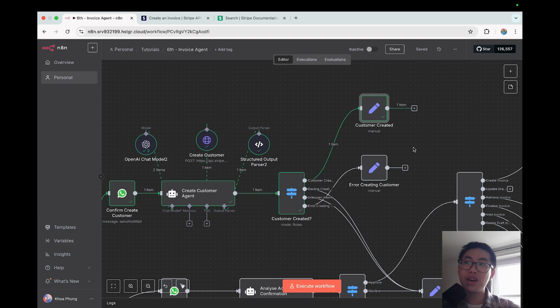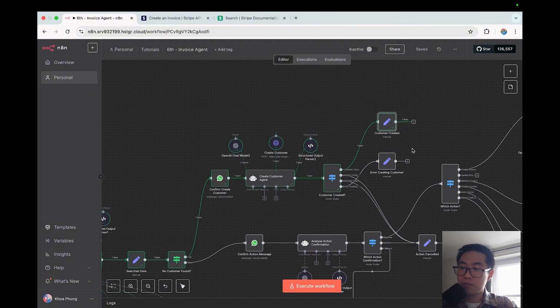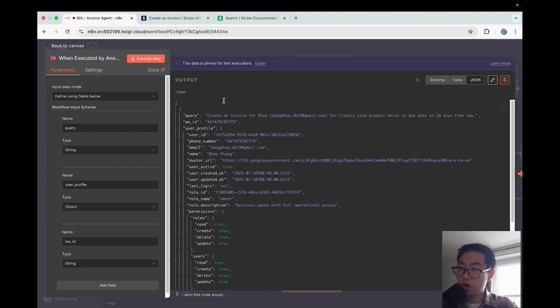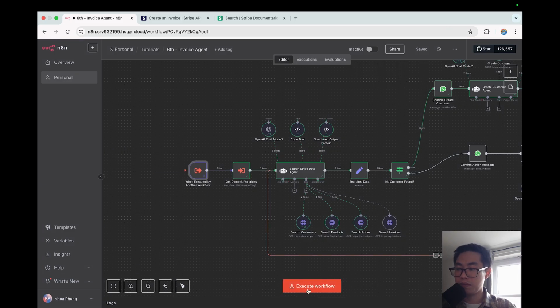So now we need to run the workflow again in order to actually create the invoice for this newly created customer. So the query remains the same, create the invoice for this. But this time, when we run the workflow, the agent will find the customer with this email. So let's try again.